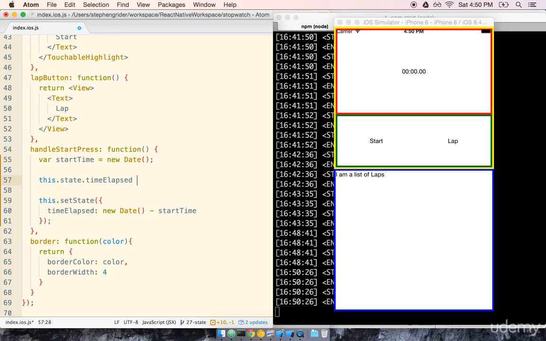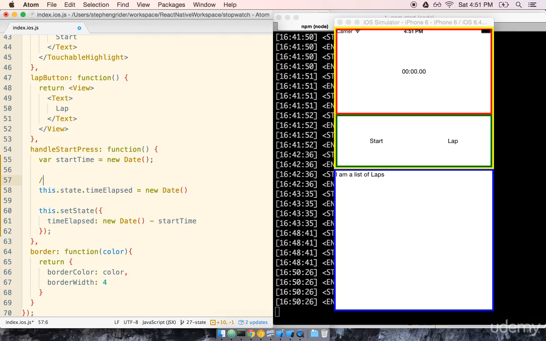So when our component is first rendered, you can kind of imagine here that this.state.timeElapsed will be equal to null. You'll notice that one thing that we did not do was something that looks like this. This is probably the single biggest no-no, never do, inside of React. We never ever update our state by calling this.state.property equals some new value.